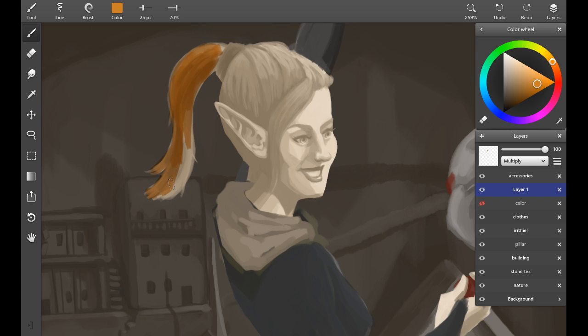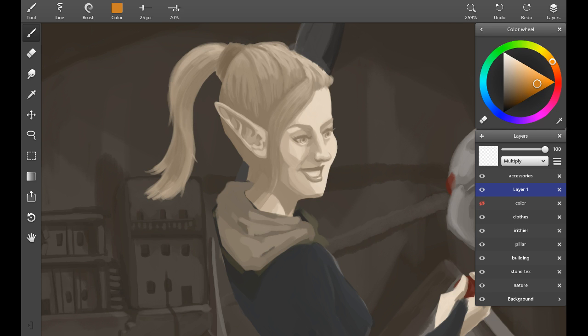Let me see if I can see the screen. Looks like there's a little bit of a delay. No, it's fine. Never mind. Actually, not a big fan of that. So I'm going to go ahead and use, so the thing with this brush is the opacity where it says 70% up here.